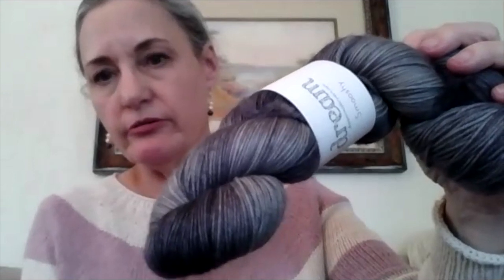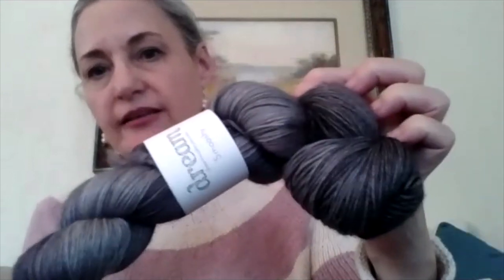I shy away from gray yarn next to my face. So I originally got it to knit a Love Note or a Rocket Tee, and I thought I'd put it with mohair, but it's very gray. It's a beautiful gray. It's really gorgeous. I love the tonality of it. Yeah, I could just say, you know what?